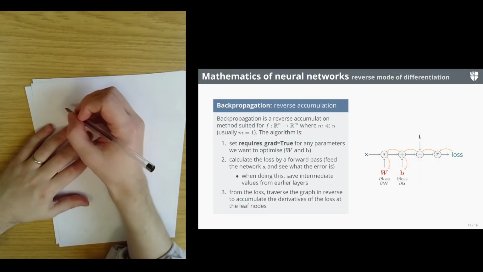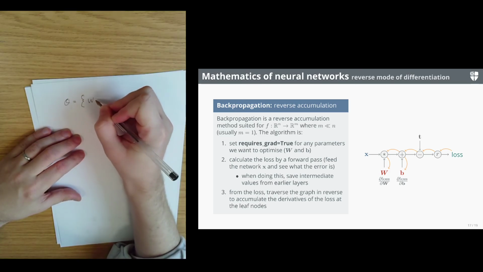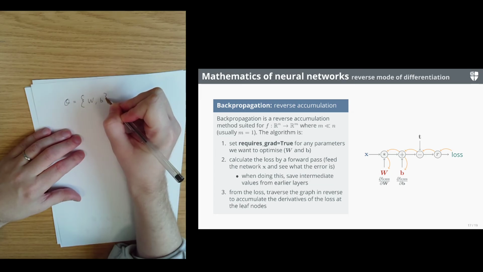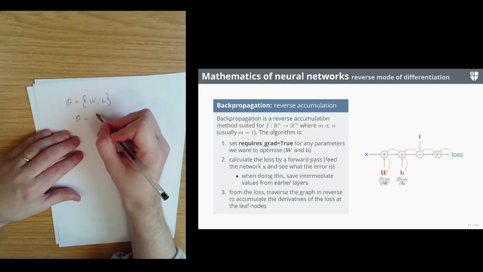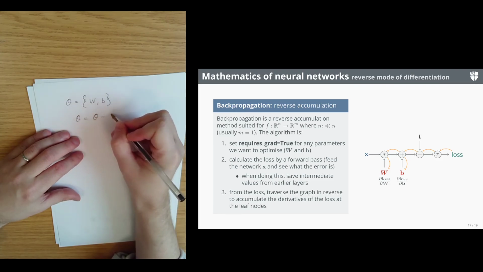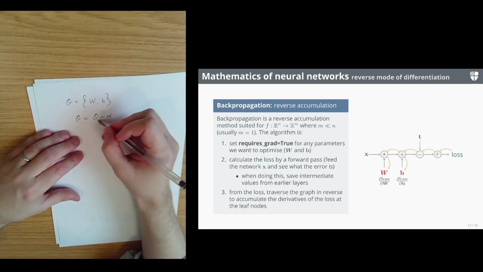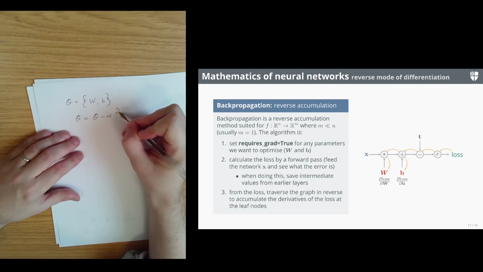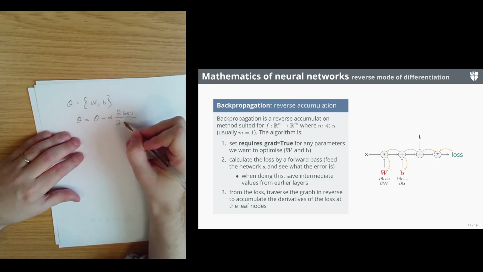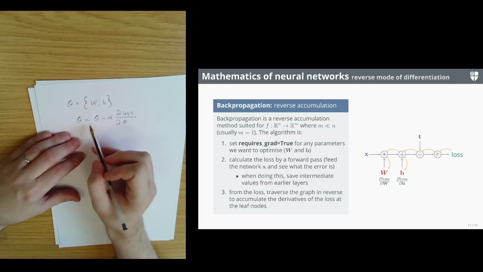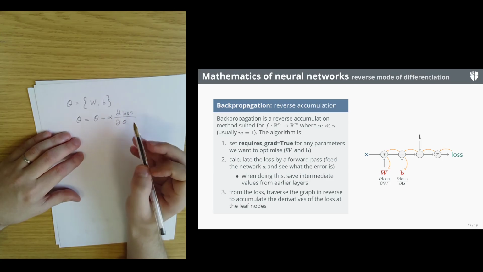So just briefly, if we say our parameters theta, in this case they just consist of the weights matrix and the bias vector. What we want to do is update all our parameters a little bit, that's alpha, in the direction of the negative gradient. So we take the partial derivative of the loss with respect to all of our parameters, theta, and we're just saying move every parameter a little bit up and down so as to minimize the overall loss.